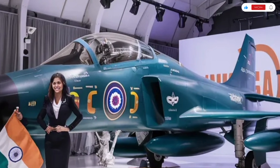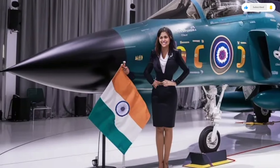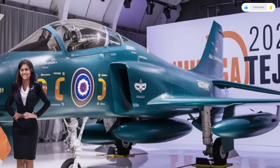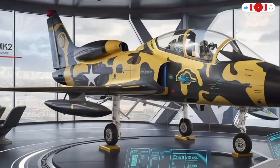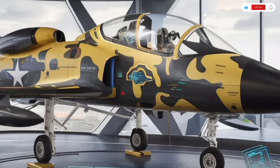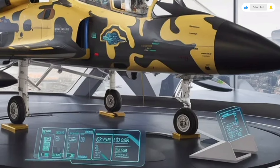Under the body, you'll find multiple hardpoints for missiles, bombs, and fuel tanks, integrated cleanly into the airframe for better aerodynamics. The reinforced landing gear is designed to handle rough airstrip operations, with strong shock absorbers for hard landings. Wing-tip rails allow for air-to-air missiles, while blended wing roots give the jet a smooth and muscular look. Every line and angle on this aircraft is designed not for style, but for speed, stability, and survival.